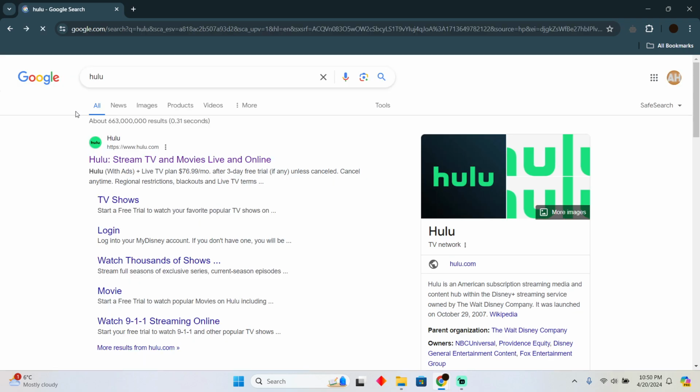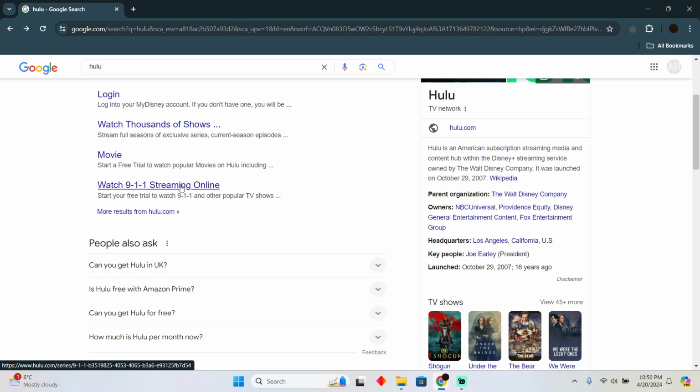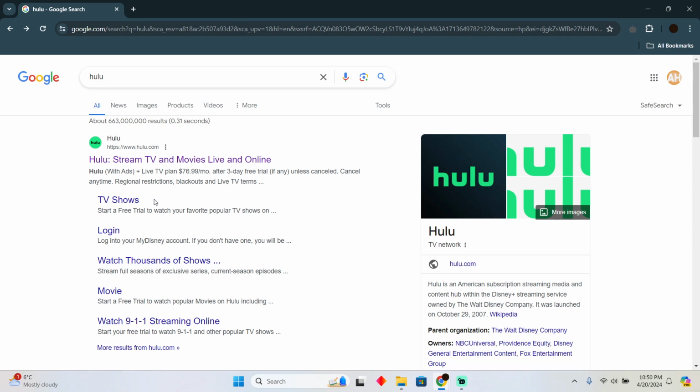In order to get around it, you have to download any virtual private network, or VPN, to avoid this. If you are on the TV, you can actually download a VPN on the TV as well. There are several VPNs like Surfshark or NordVPN, which you have to buy to use on your TV. However, if you want to use one for free, you can do it on a laptop or computer, or on mobile as well.